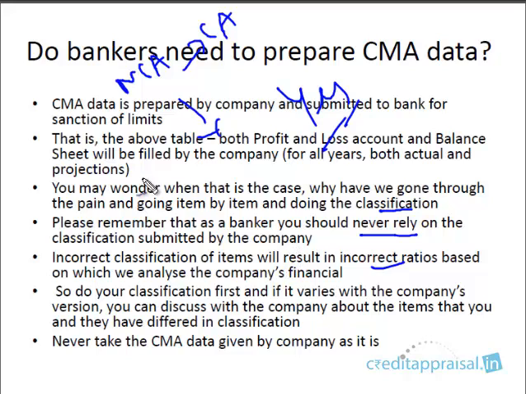Secondly, if there are any intricate items, and somebody asks you why this current ratio is less, then because you've done the classification yourself, you'll be in a better position to answer that. So never take the same data given by the company as it is. Do your own classification, and as you keep doing proposals and you make a lot of entries, you'll get very good at it. In fact, if you're doing this for the very first time, the balance sheet will not tally. It's usually the case. Somewhere some item you'll miss, but with practice you will get it in one go, right?